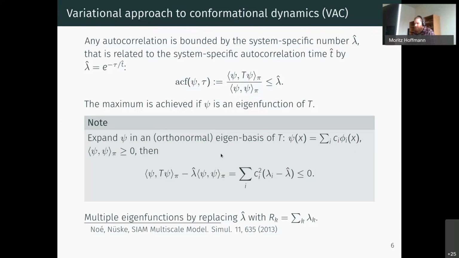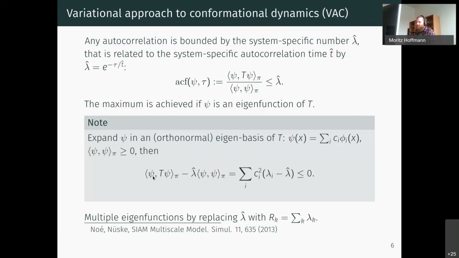Yeah? And then under this reweighted scalar product, yeah, I didn't explain this. So this is a reweighted scalar product. Pi is the stationary distribution, and then you have the ordinary Euclidean scalar product, where each component is reweighted by the corresponding entry in pi. And then we can rewrite this. Yeah, so this is just a rewritten expression of this expression up here.